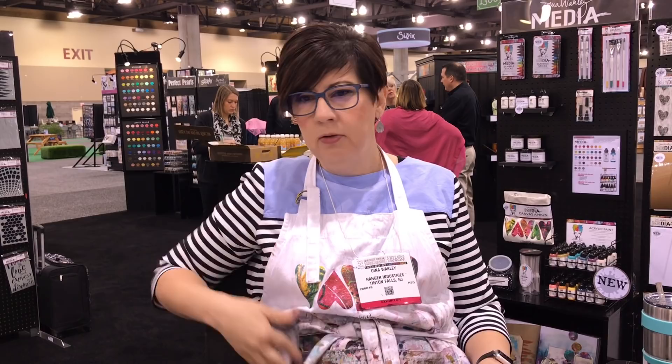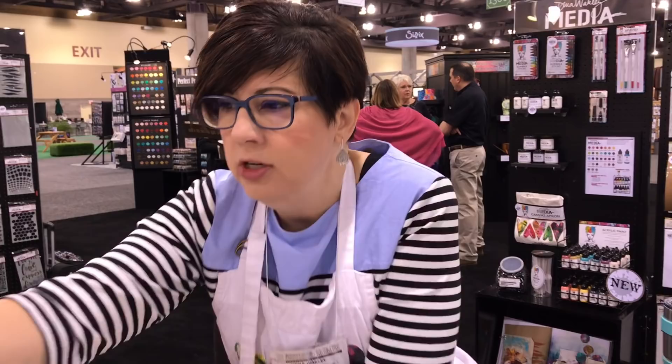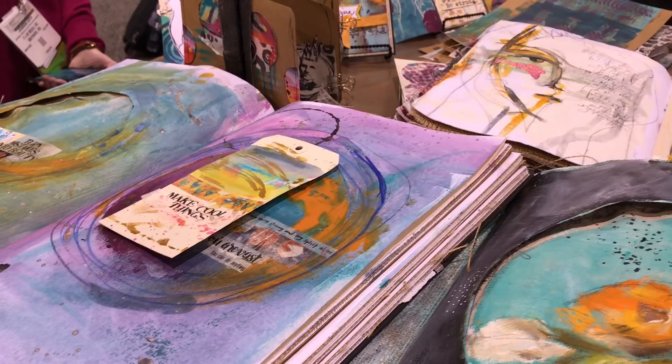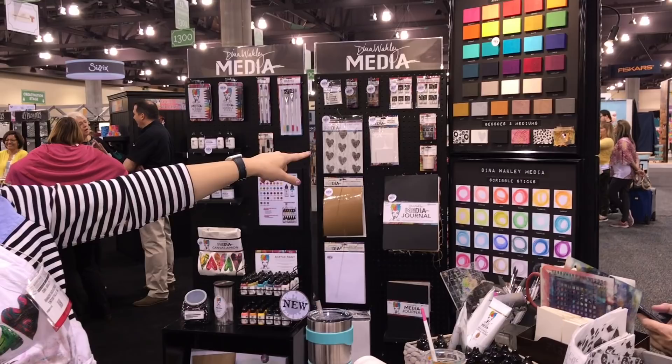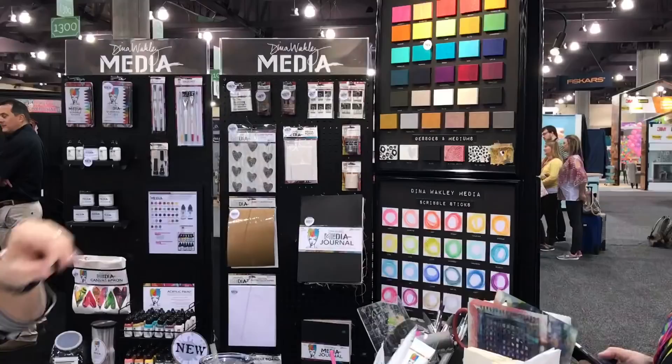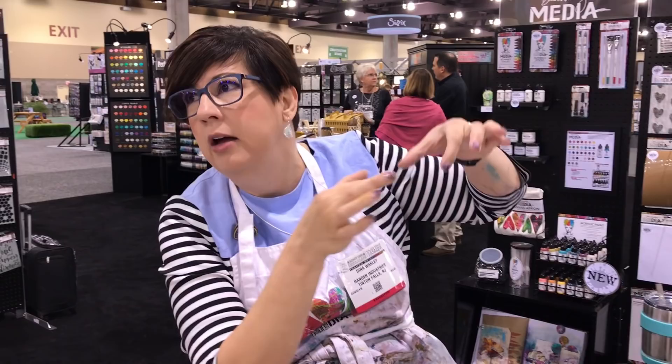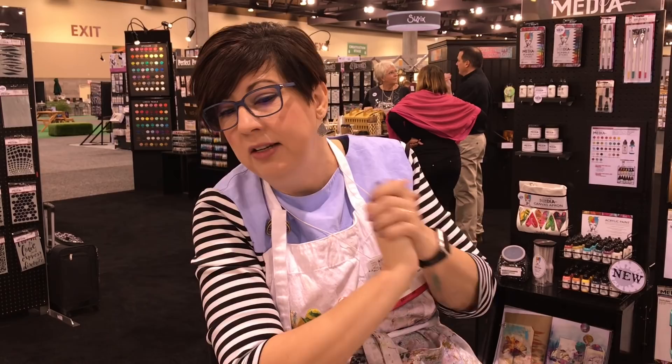In the sample over here — 'speak your truth' — the little strap pieces of burlap on the front are glued on with a giant glob of the new glue, and you can't even see the glue. When I put it on I thought, 'I really hope this dries like I think it will.' Walk over there — that burlap is stuck with the ultra thick gel. It really does dry awesome. So it's a good mix — I just keep both on my table at all times, stick my finger in them, and it works great.